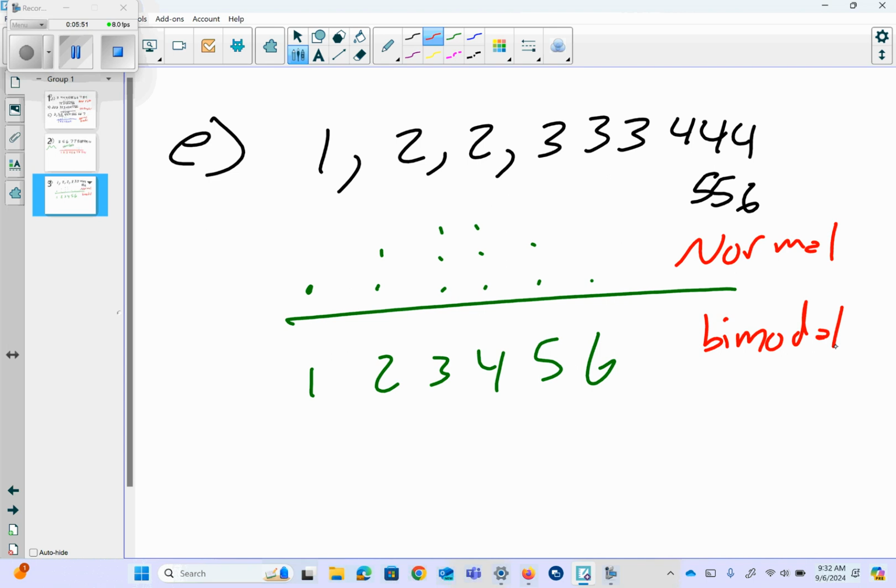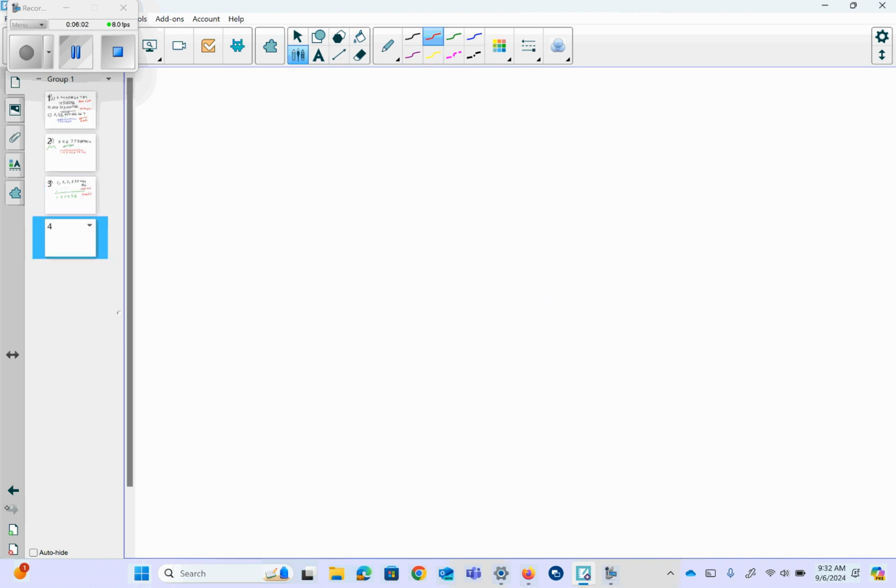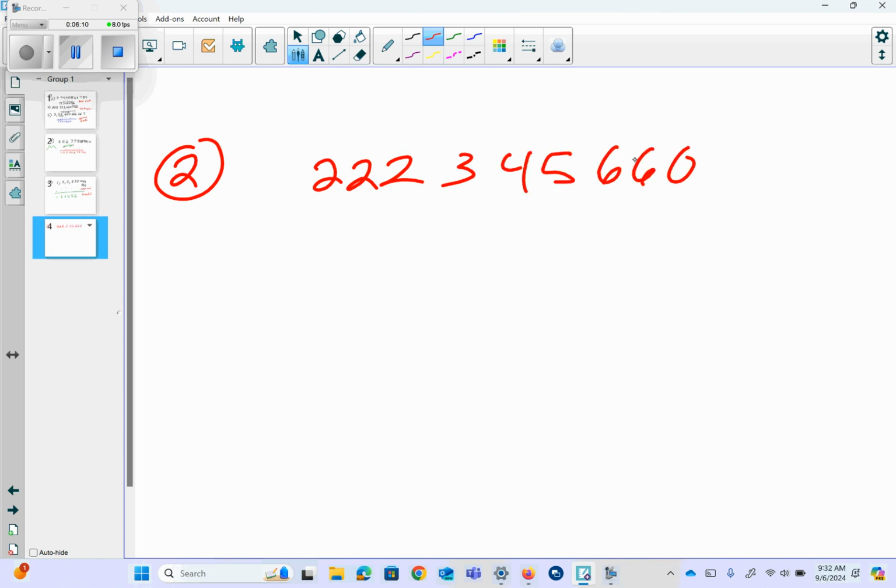All right. Bimodal distribution: create a data set that would be bimodal. You could pretty easily, and this is just one of many, have something like 2, 2, 2, 3, 4, 5, 6, 6, 6. That would totally be bimodal because you'd have 2, 3, 4, 5, 6. So 1, 2, 3, 1, 1, 1, 1, 2, 3, something like that. So that's definitely bimodal. That's definitely not normal. But that's just an example. You might have any number of examples that are probably 100% correct as well.